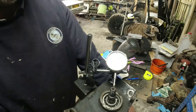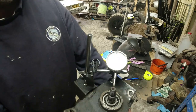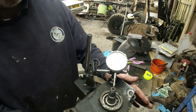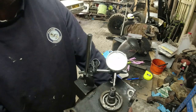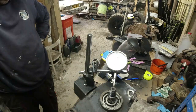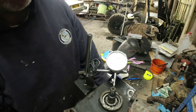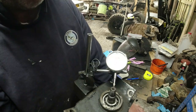So I think the shaft and the nose extension are fairly straight. I don't really have too much of an issue with that. I might just bolt it down, a couple of bolts just to make sure that this is as tight as I can get it. I can't move it. It's always worth making sure. That would indicate that the thing is straight and it's not shaking itself apart because of a vibration. I'm not picking a vibration up in the drivetrain anyway. I have ordered one of the more expensive bearings, the 30-something pound bearings, rather than the £4.50 bearing. I'm happy enough with that.